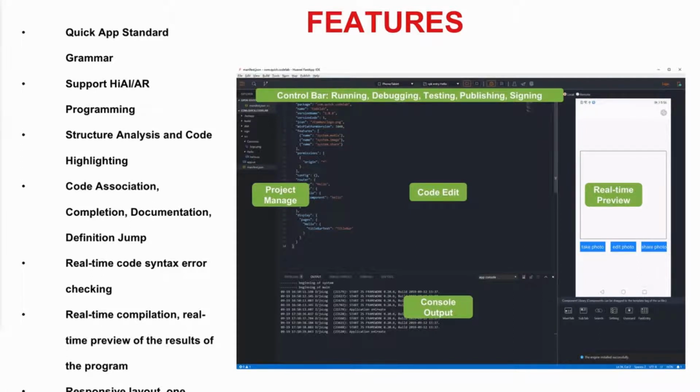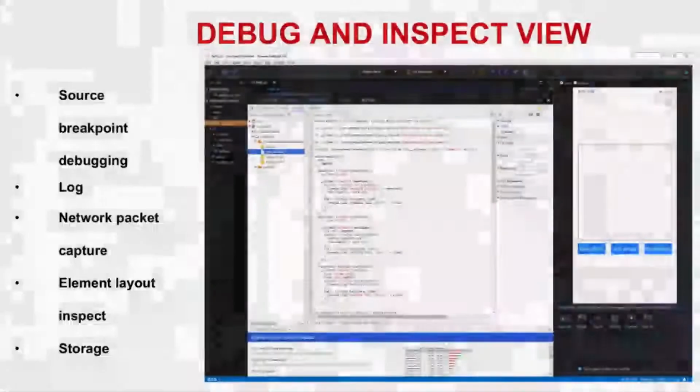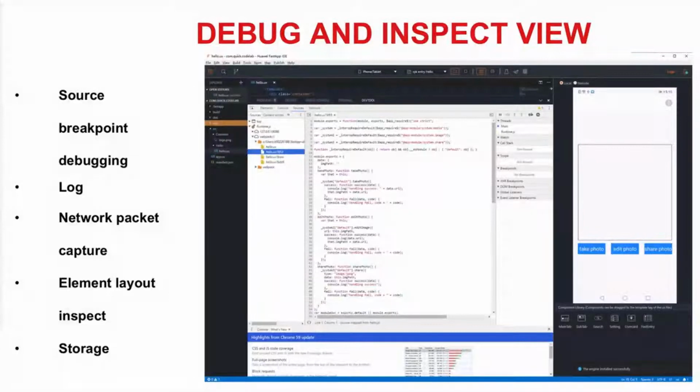The editor section is where you will write the code. You can change the device that you're currently coding for at the top of the screen. The console will then show you your outputs. The project manager will then allow you to see your file structure. Does that make sense? You will then be able to access your debug console near the console output. It will allow you to do an analysis to debug in real time.